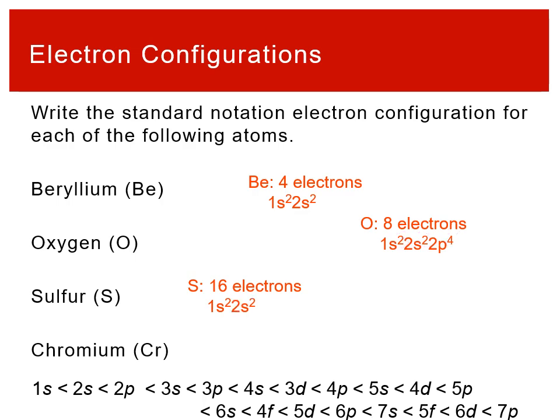Then we know we're going to fill 2s2, because if 8 electrons filled up all those orbitals, 16 electrons is definitely going to fill those subshells. And now we get to a slightly different point than where the O was. O couldn't fill 2p. That still is going to be the next lowest energy for the sulfur atom. But now, if I have 2 assigned out of 16, I have 12 electrons left to assign. 2p can only hold 6, so it'll take all of those. We're going to fill up the 2p at a full 6 electrons.